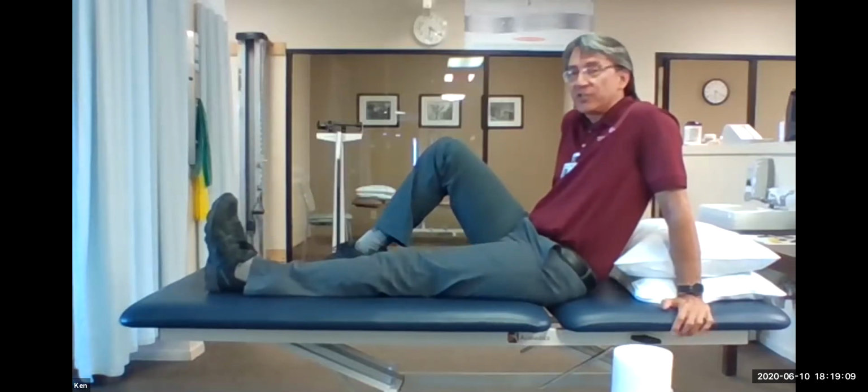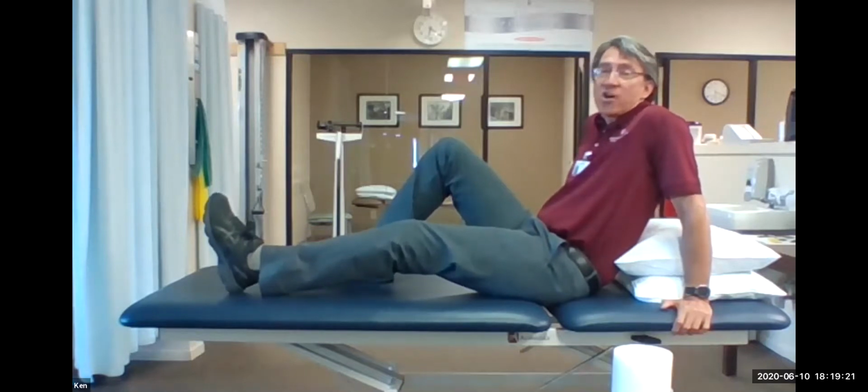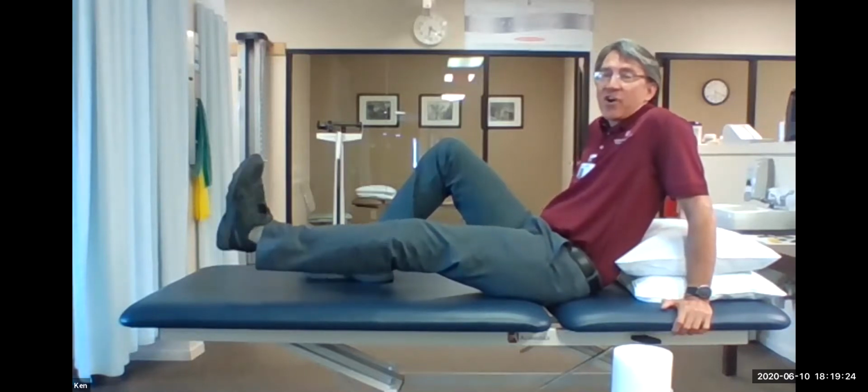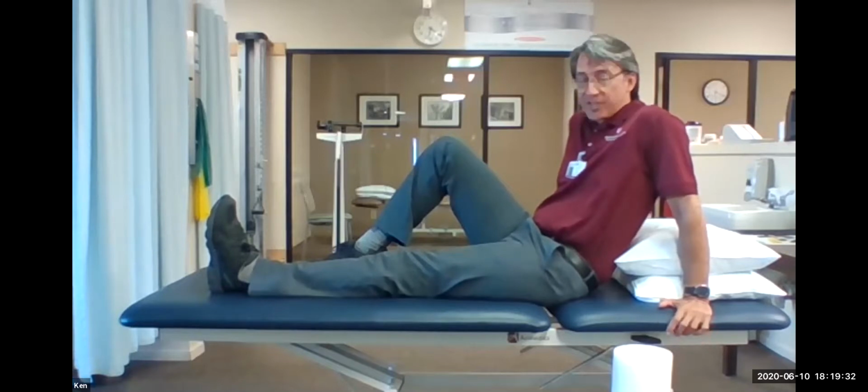After knee replacement surgery, what you're going to feel and see is this quad can't contract very hard. So you're going to lift up, and it's going to drop a little bit. That's called a quad lag, like it's lagging behind. So as strong as you try, you're going to have a hard time locking it out straight. So you do the best you can, and as you get better, that leg's going to get straighter.